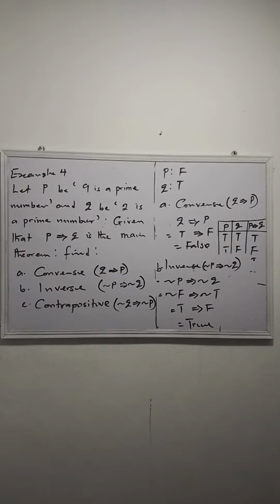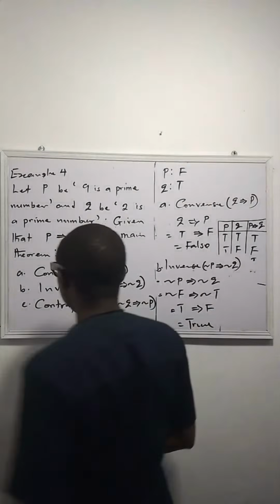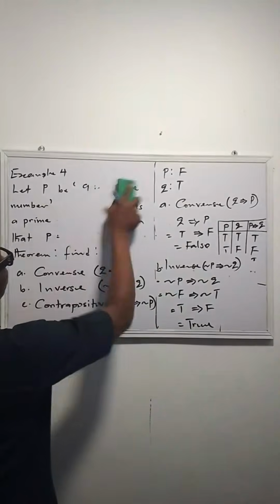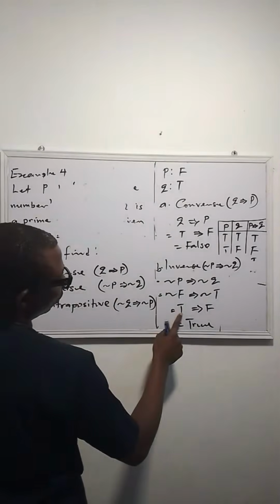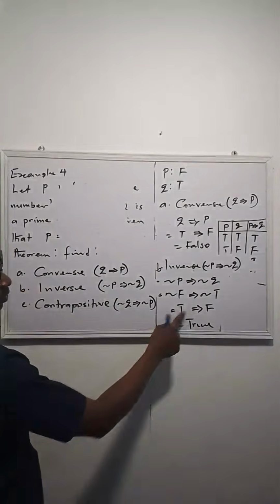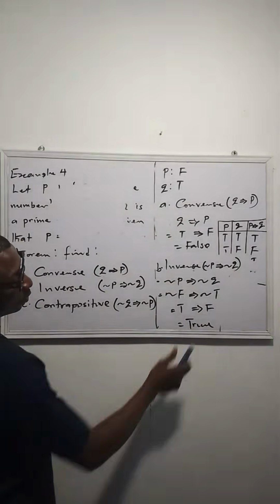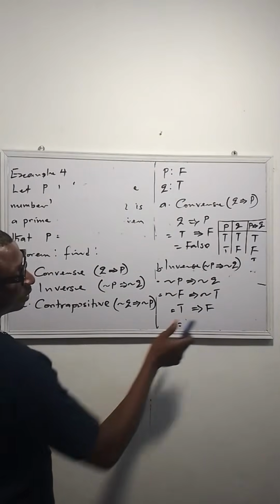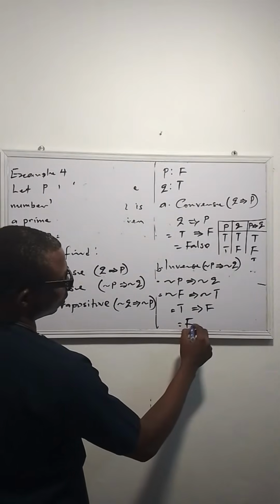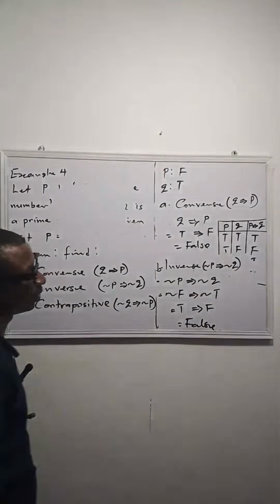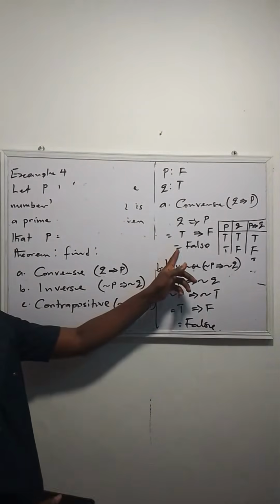Okay. Now we said the answer is true. Okay, I think someone is calling my attention to this. We have said now that true implies false. That's supposed to be false. Thank you for that. So it's going to be false. I can see that. It's just like what we just did here.